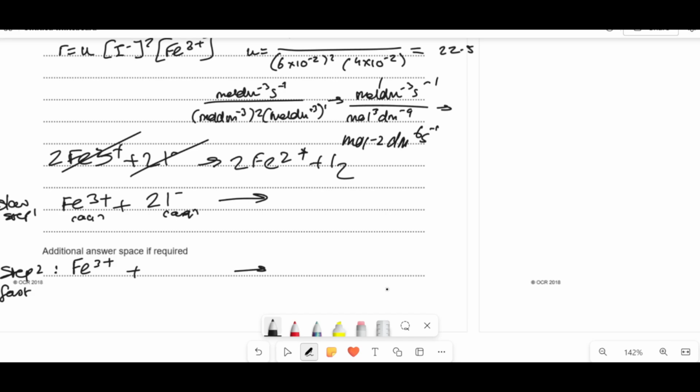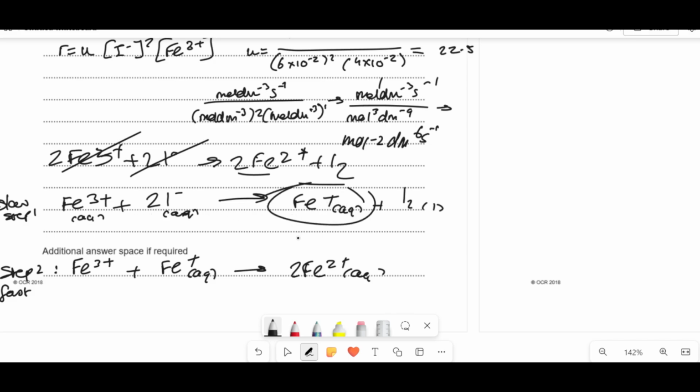So Fe3+ was with 2I-. Maybe I could make Fe+ aqueous and I2, like liquid or whatever. In that case, I could do Fe3+ and Fe+ aqueous makes 2Fe2+. There you go, that satisfies that, because then you've got this and this. It's kind of just mishmashing them until you get what you need, as long as there's some reasonable, feasible possibility. Here, I'm saying that this has become Fe2+, so that's been reduced, but not all the way, and then this gets oxidized while this gets reduced, and then you get this happy thing here.